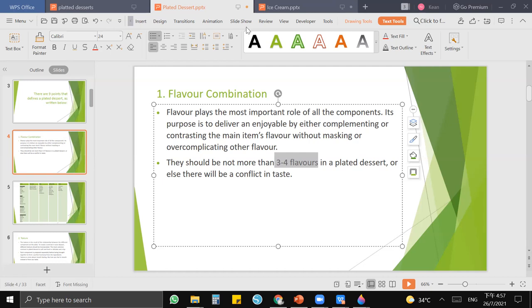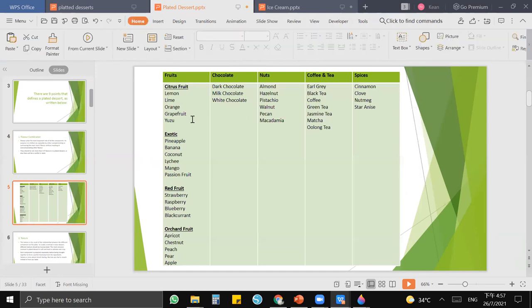Okay, so let's go back to the flavor for the plated dessert. This is the main flavor, 3 to 4 flavors in a plated dessert. This is very important, I always tell you guys. You can see the flavors here, and you can go back and study them a little bit.